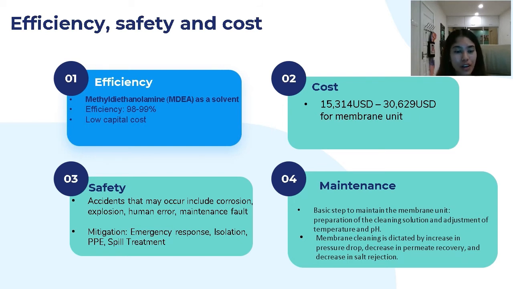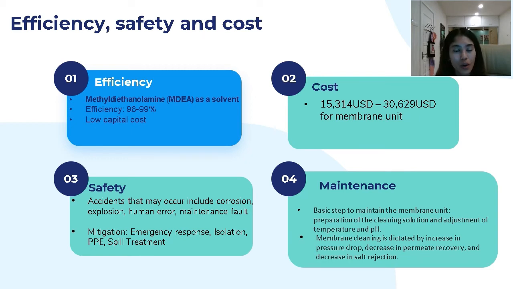Usually, the total operating cost will be $15,314 USD to $13,629 USD with a membrane replacement cost, or better known as MRCs, of assumed $3,000 USD to $6,000 USD. This is because MRCs in industrial applications are generally in the range of 10% to 20% of the total investment cost of a plant. Now, let's talk about the safety of both separation units, which is the membrane separation unit and also the absorption unit. So the errors that could occur are corrosion, design fault, fire and explosion, human error, impact, impurities, maintenance faults, and so much more.